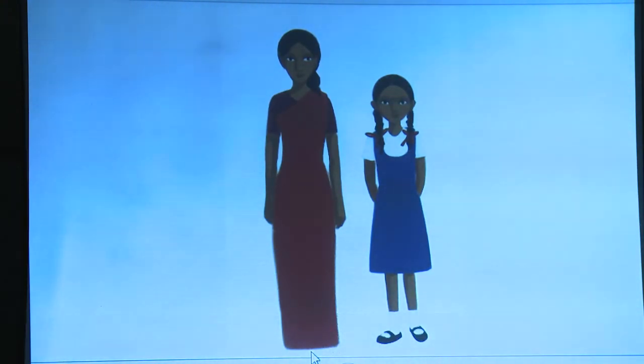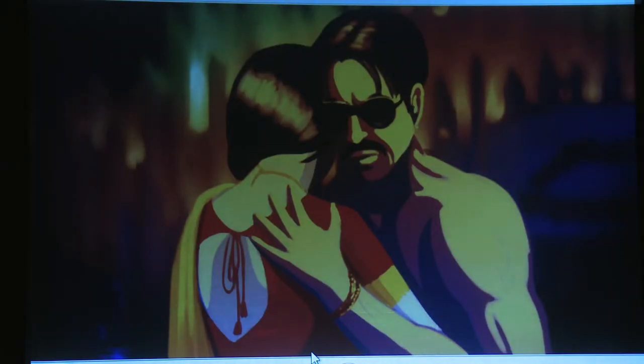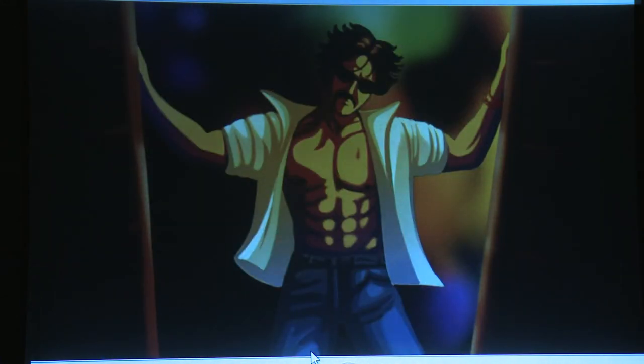So this was the girl character, and then the story demanded that she has a little sister. This is part of the film which happens on screen. It's a Bollywood influence on the boy. So this was the style which I came up with for the Bollywood part, which is taken from Tamil film posters and political posters also. It's like contrasting colors, larger than life image.